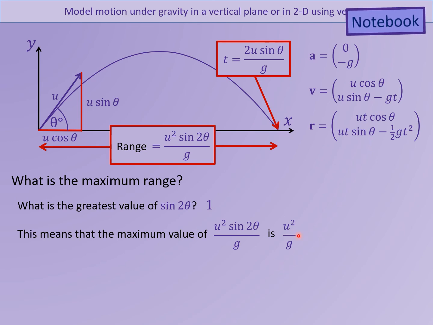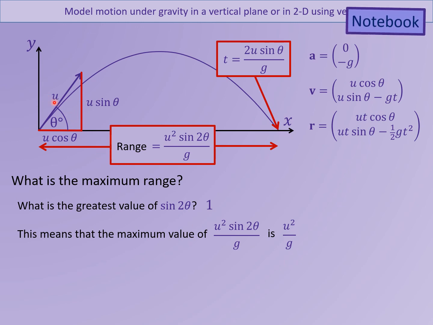range. So you may get a question in that exam, which is we can fire it at any angle we like. The speed is, let's say, 10. Then what you can say is, I know what the maximum range is going to be then. It doesn't matter what angle I change it to. The best angle I can get would get me a range of 10 squared over g, 100 over g, 100 divided by 9.8. Okay, and you can work out the maximum range by doing that.